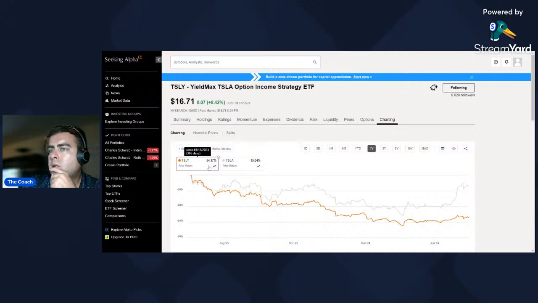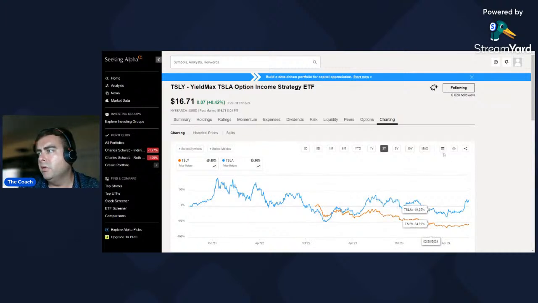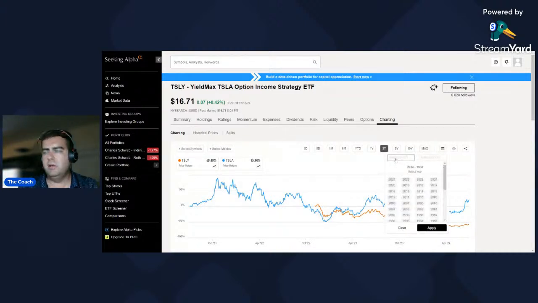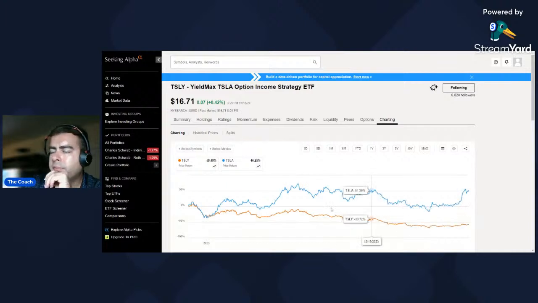Okay, so it's not going to tell me. Let's see if I go all the way. Okay, here we go. Tesla stock is up. Well, again, it's not an apples to apples comparison. If we go back to inception here, which was like November 22nd, 22. It seems like a long time ago now. Long time ago. Not in a galaxy far, far away, though.